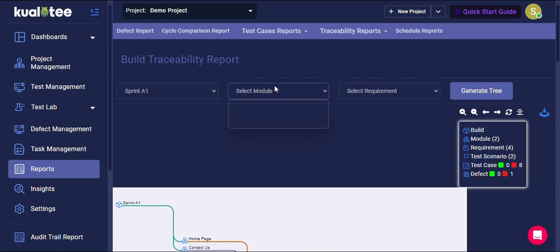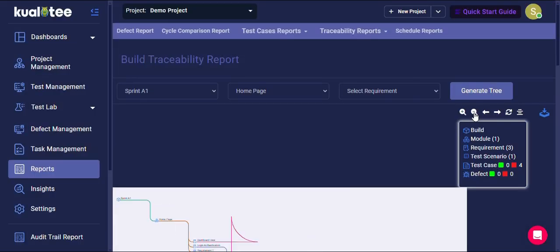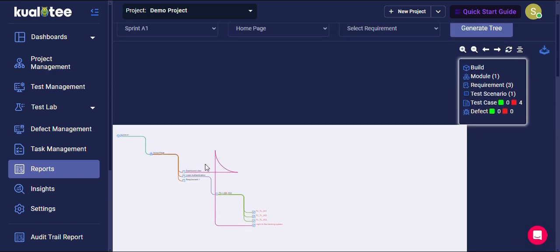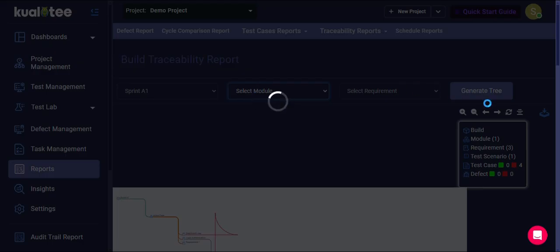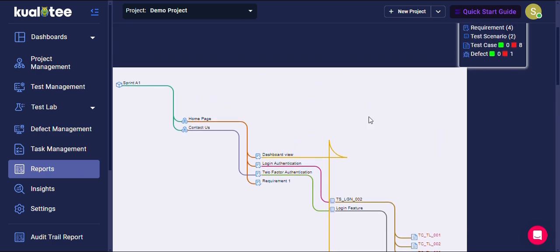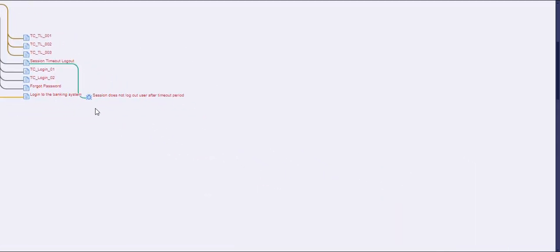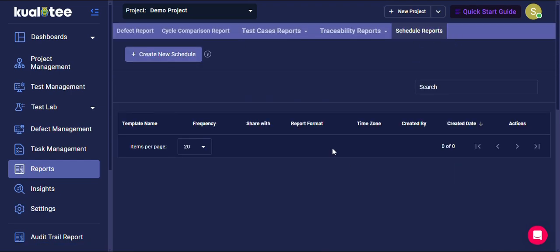We also have our Schedule Reports section, where you can schedule your reports for sending these at a later time. And if you wish to reduce your overhead, simply click on Create New Schedule. You can select the report type, which can be a defect. In my case, I'm going to select the Save Template, and I'm going to select the frequency, the report format, the report time, the time zone that you are currently operating in, and if you wish to share it with different team members as well. Once I click on Save, this report is going to be scheduled to be sent to the teammates that I selected, and within the frequency that I selected.